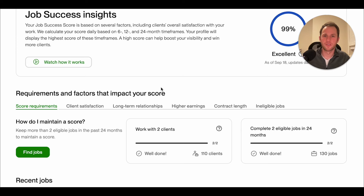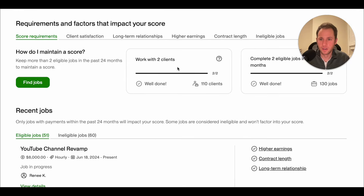I had a bunch of contracts that I closed all within the period of a week that were old contracts I never got around to closing. Don't make that mistake. Make sure you close contracts once the job is done, because by that point the client doesn't remember you and I couldn't get any rating and review from them.